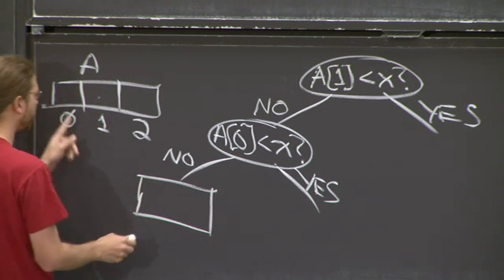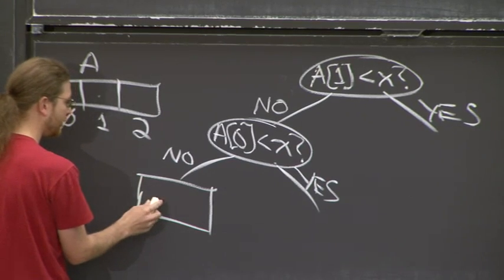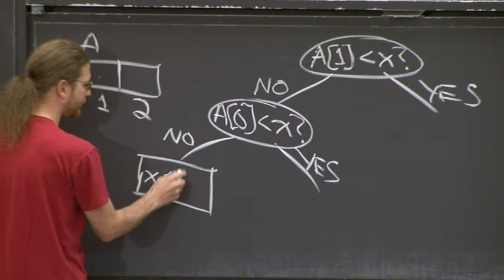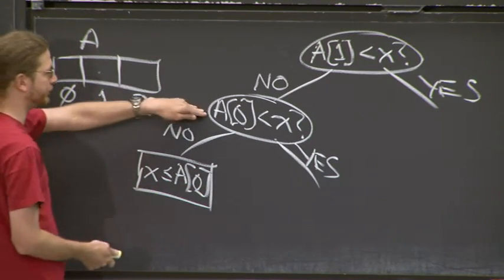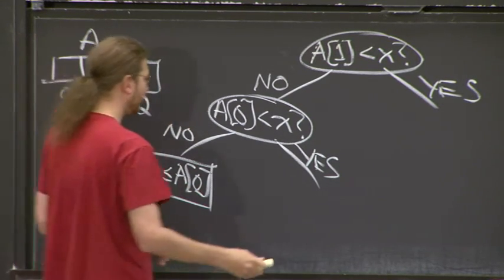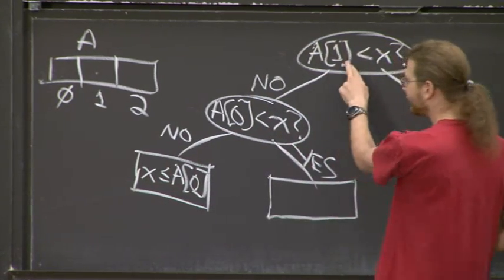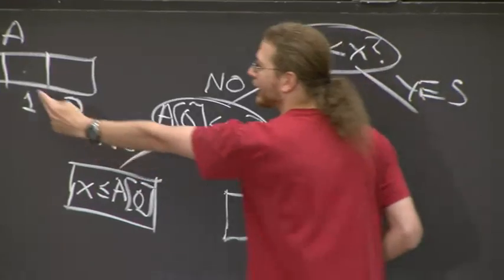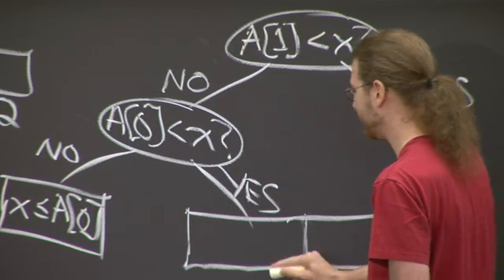So it depends. If you want to figure out whether it's equal or less than, there'd be one more step. But I'll just stop it here. We'll say, well, in this case, X is less than or equal to A0. I'm going to put it in a box, say that's done, where the circles are the decisions. Okay? If the answer is yes, there's no to this question, yes to this question, then you know that X falls in between here. Probably need a wider box for this.